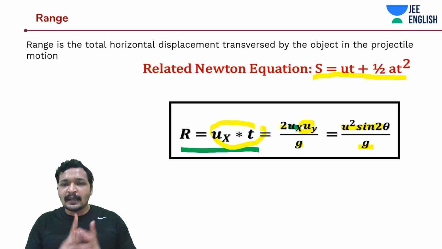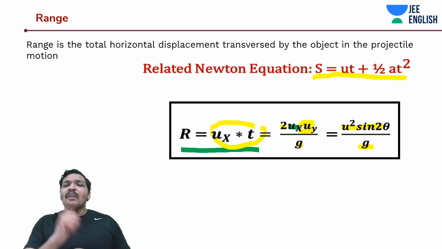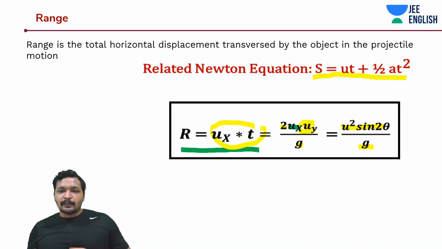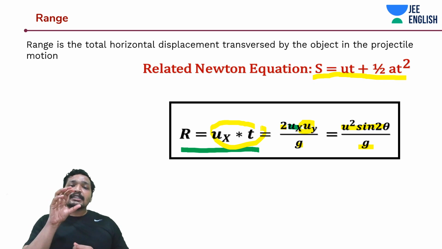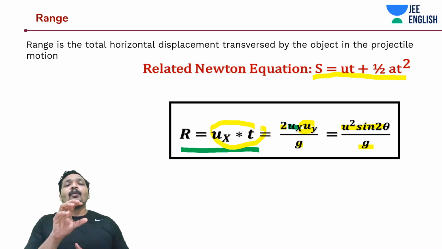What is maximum height? Maximum height is the point where it loses all of this momentum along y-axis. Is the maximum height attained by this object. Once you project this object with positive y direction, positive y velocity, at a certain point of time this velocity is going to become 0 along y-axis.